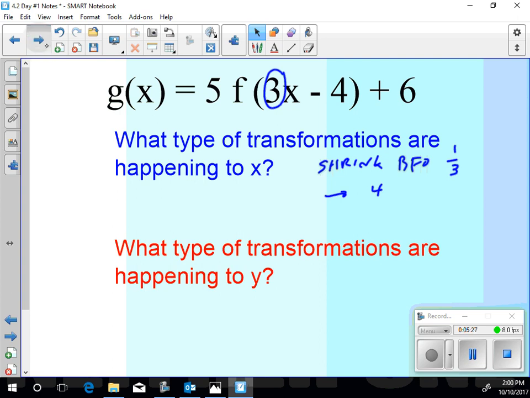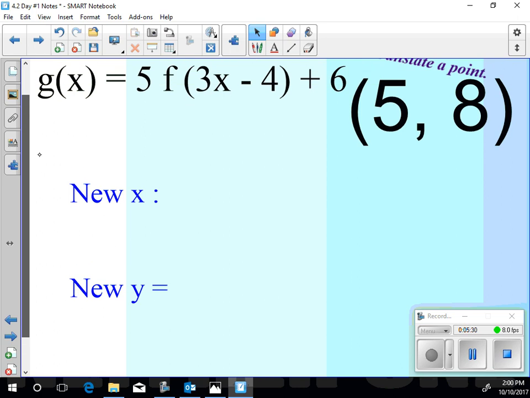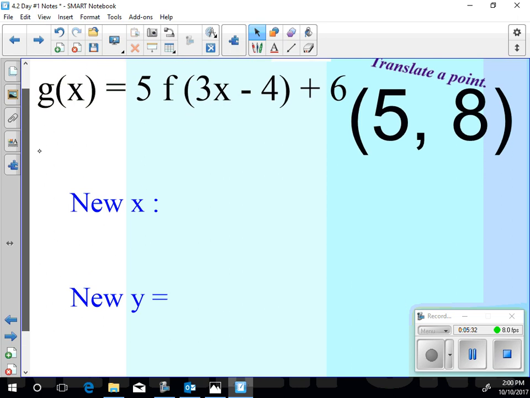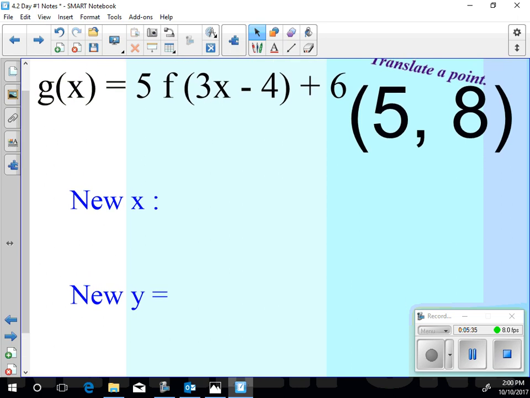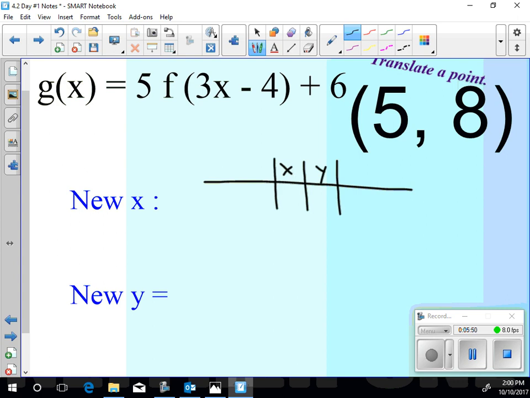So here we go. Let's continue. Of course, y here, like I said, we'd multiply by 5 and add 6. Now, I am a simple being. I am a man. I am very simple. Not all men are simple, but some are. I like to keep things as plain as I can. I like to take this set of transformations, which we just saw on the last page, and I want to apply them to a point. And that point is going to be the point 5, 8.